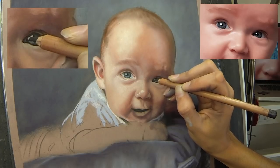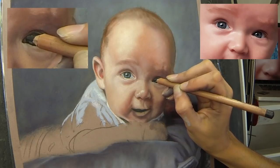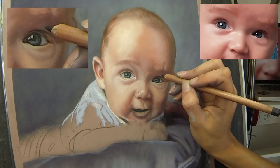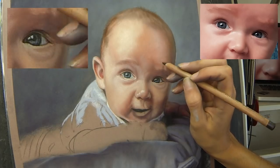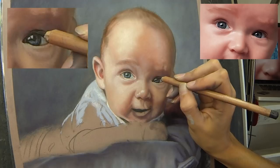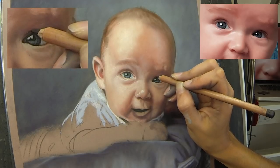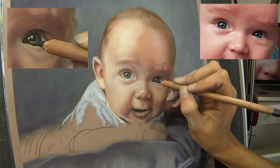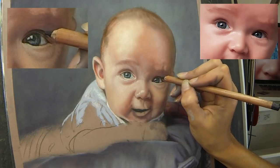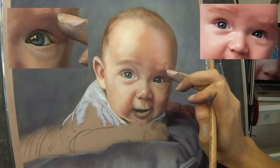So on this eye, I've used a lot more pastel pencil, as you've seen. It's just been a trickier little shape of an eye to work on, a bit less space. And also because it's not in the sunlight so much, I haven't needed my colours to be quite as bright. So I even made use of the pastel pencil for the reflection in the eye. And I don't mind that it's a little duller than the other side, as that makes sense in this lighting.